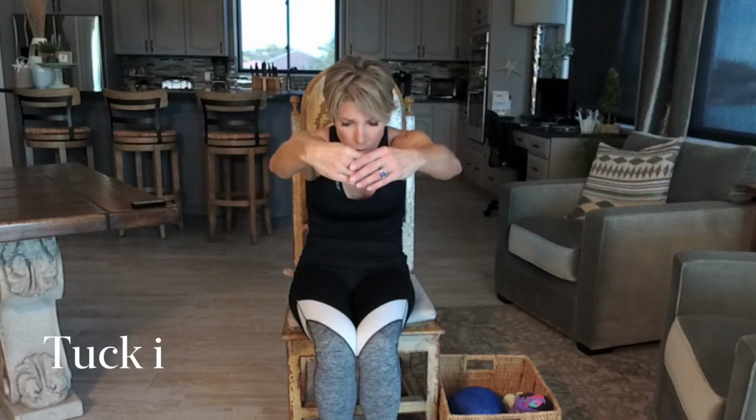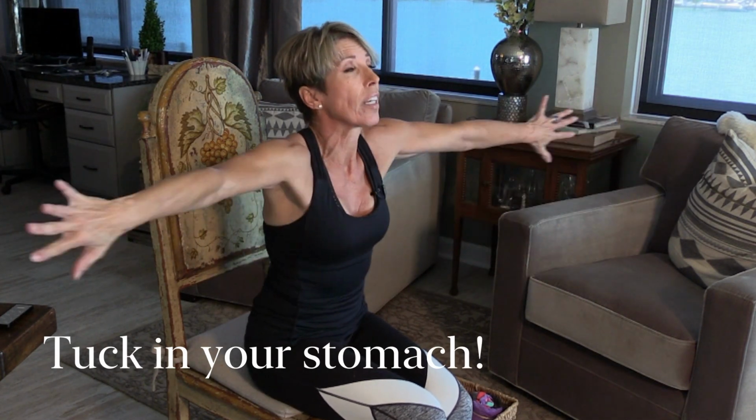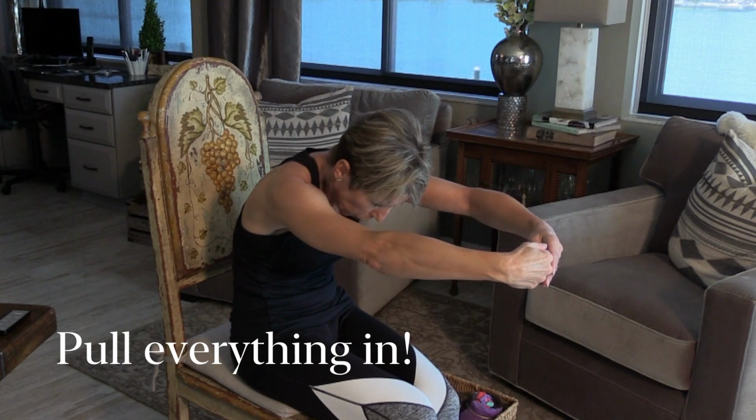Good. Now take those hands and act like you're gonna hug a tree. Bring them forward and round your back. That feels so good. And now push away as if you're swimming. Good. And hug that tree again, and hug. Good. And exhale.